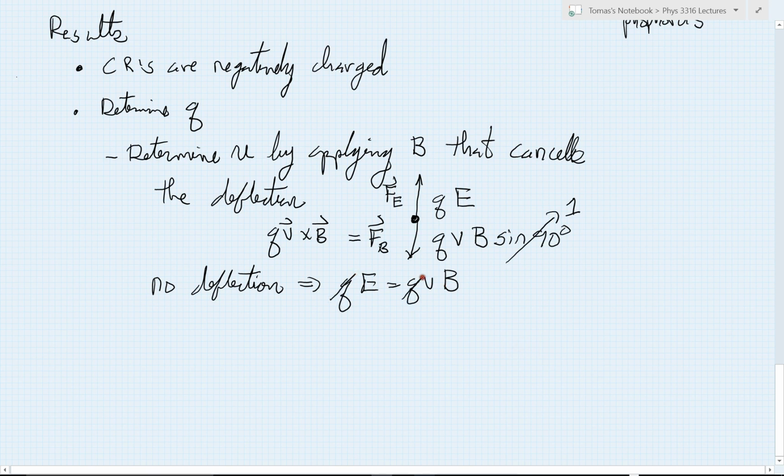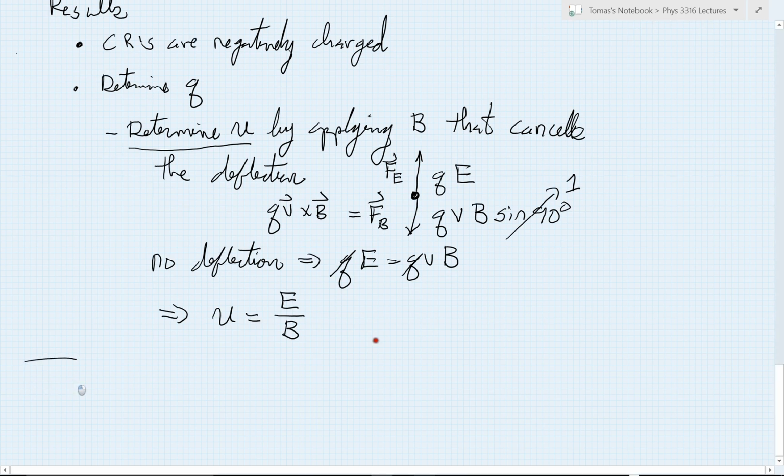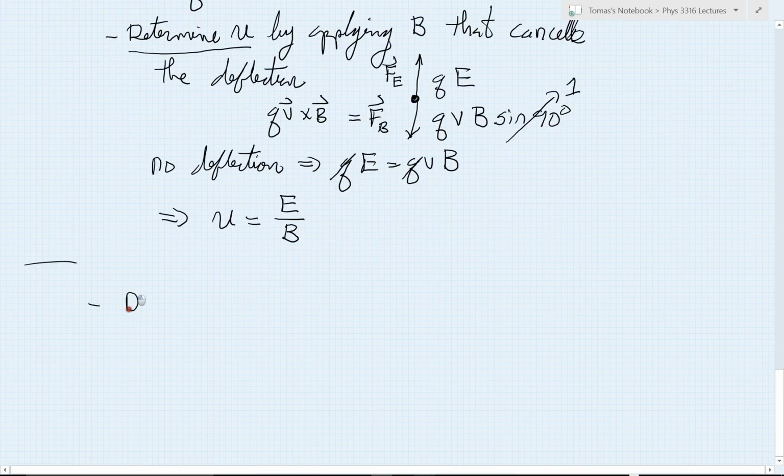Then the charges, of course, cancel, and I can determine uniquely then the velocity of these cathode rays as simply the electric field that I know by taking the deflection voltage and dividing by the distance between the plates, and then I can divide by the magnetic field, which I can also determine experimentally. So I've now determined the velocity V. That's perfect. That was the first step in relating the deflection to the angle. Now that I have the velocity, now I can determine the angle that I would expect from this, the expected angle.